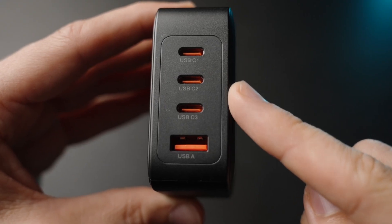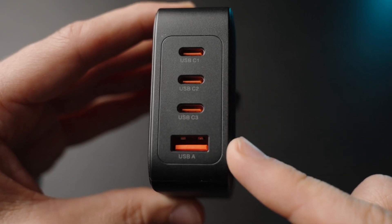I didn't bring the stock charger. I brought my own GaN charger with three USB Type-C ports so I could charge my laptop and both of our smartphones, as well as some accessories with USB Type-A. My setup was super minimal — I also brought a USB Type-C to SD card adapter, and two SSD disks, one for my wife and one for myself.